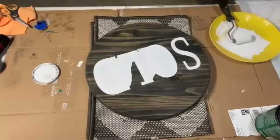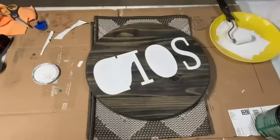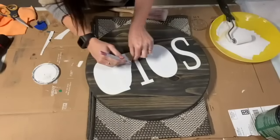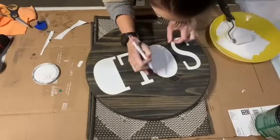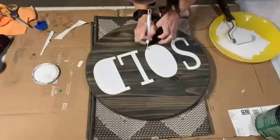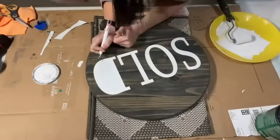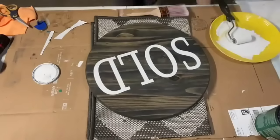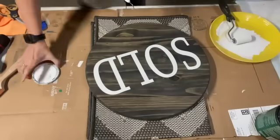Now, a lot of people, which I get questions about a lot, get splinters in their wood by pulling up the vinyl. That is common, and that really just has to do with the piece of wood you have. Sometimes I'll have wood rounds or wood in general that don't splinter, and then sometimes I'll get a batch and every single one wants to splinter because the wood is so soft. So there we go, but we're not done yet.